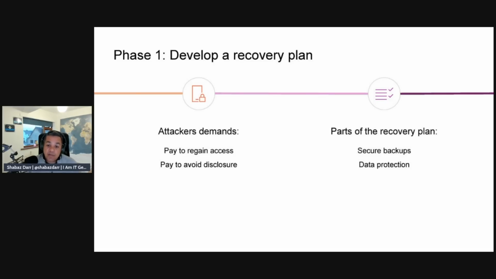We'll talk about paying to avoid disclosure. Attackers demand payment in exchange for not releasing sensitive or embarrassing data to the dark web, or other criminals, or even the public. To avoid being forced into payment, the profitable situation for attackers, the most immediate and effective action you can take is to ensure your organization can restore your entire enterprise from immutable storage, which neither the attacker nor you can modify.